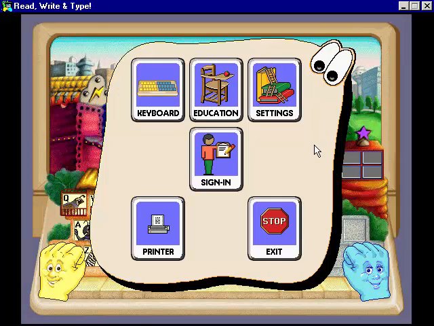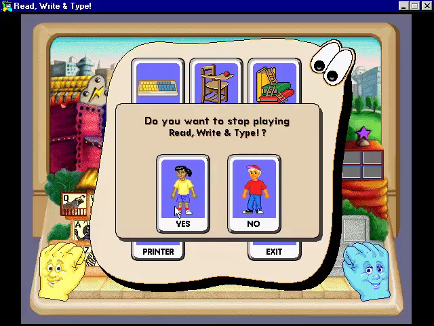When you're done, click outside this pad. Do you want to stop playing? Bye-bye.